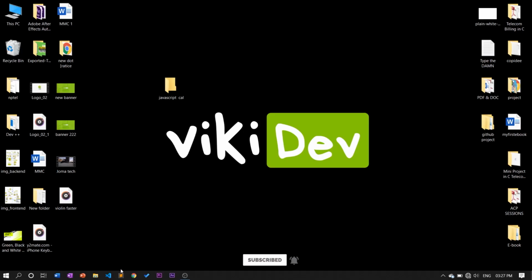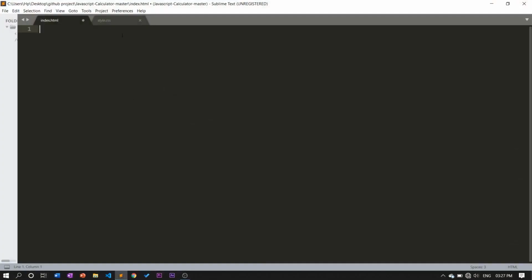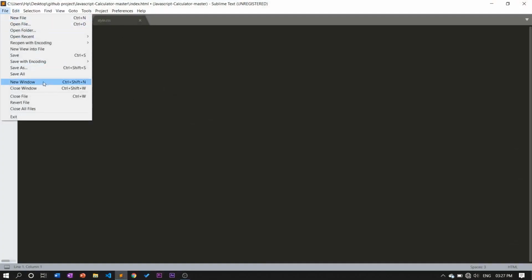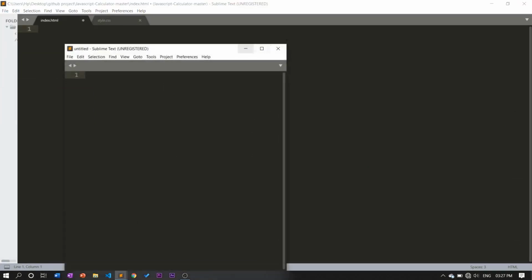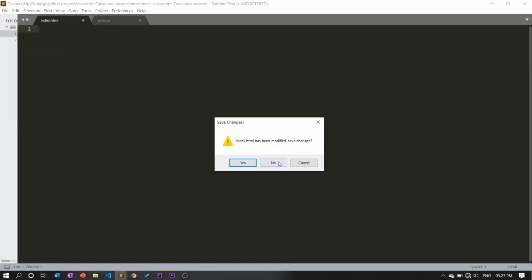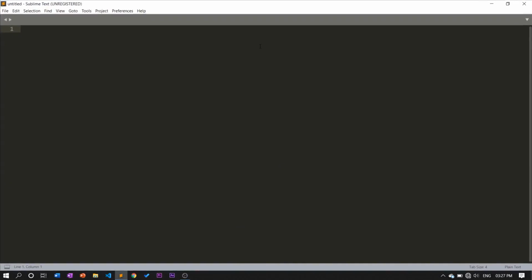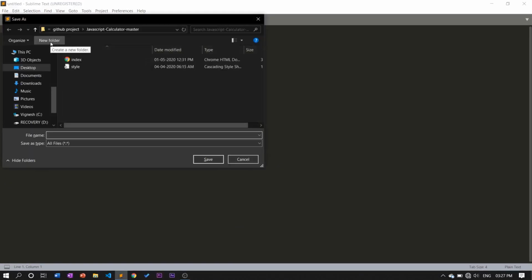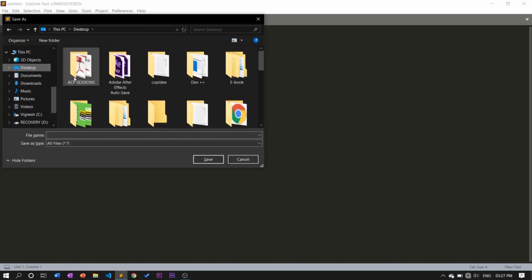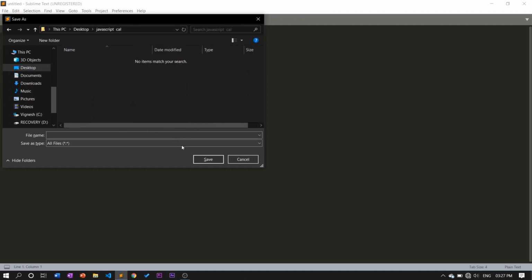Okay, let's open a text editor, open a new file, new window, close this existing window. Now maximize this and save the file as index.html in the JavaScript calculator folder.